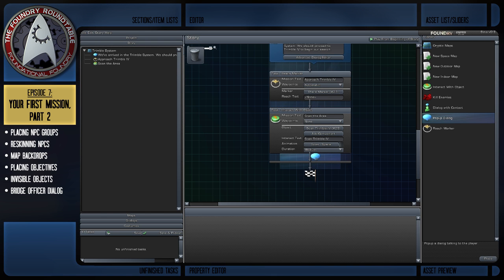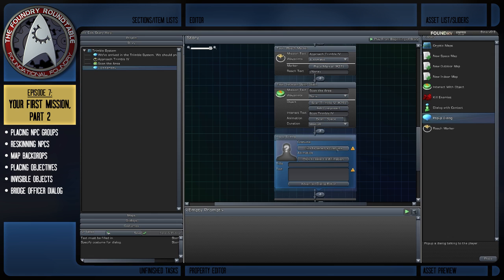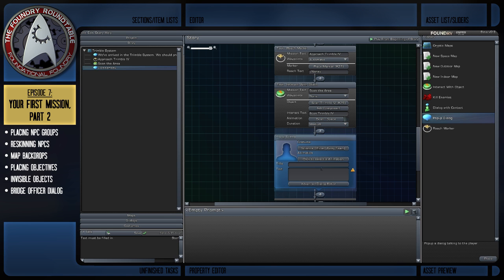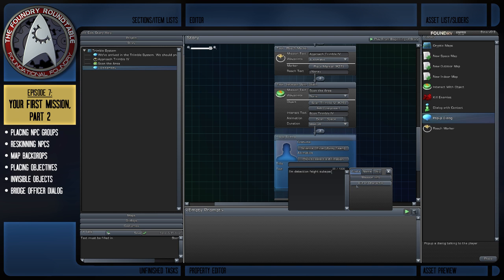Okay, so we are up to as far as they've scanned Trimble 4. Let's go ahead and bring up the science officer again. Let's have the science officer say, I'm detecting a faint warp trail. It leads in the direction of Trimble 5.